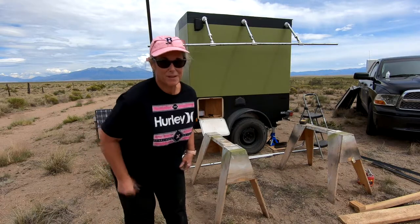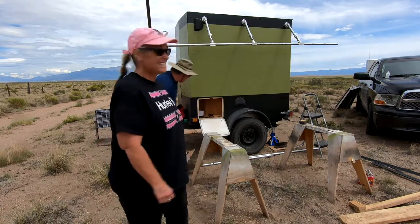We are trying to assemble the frame the solar panels are going to sit on. Test fit. It's the test fit.